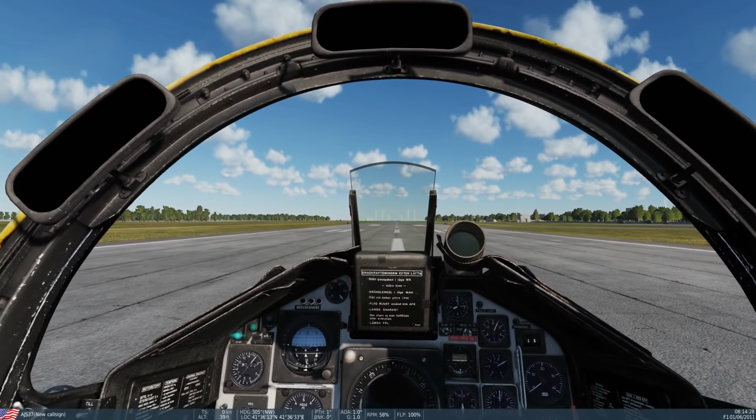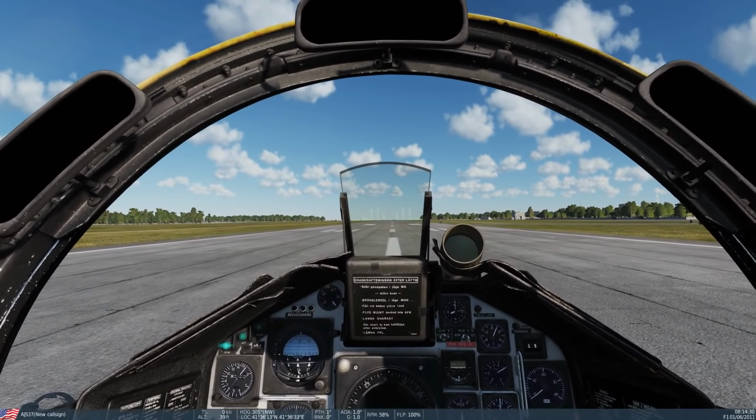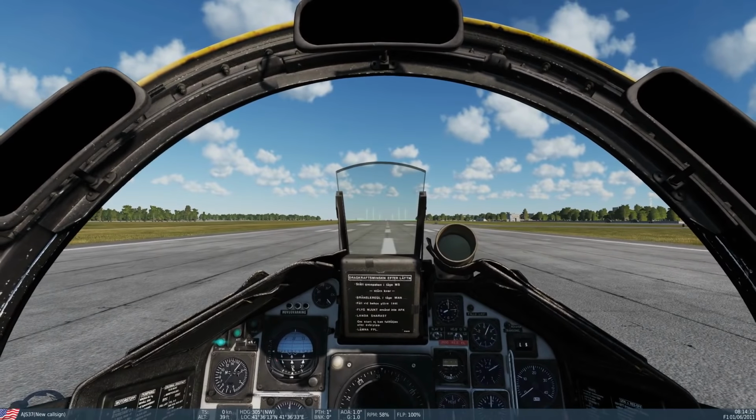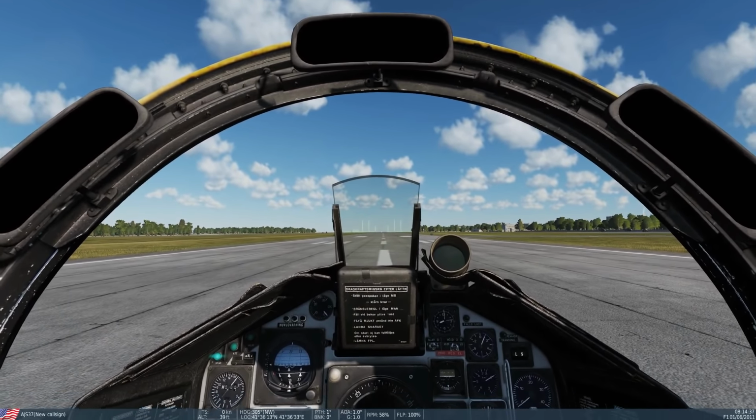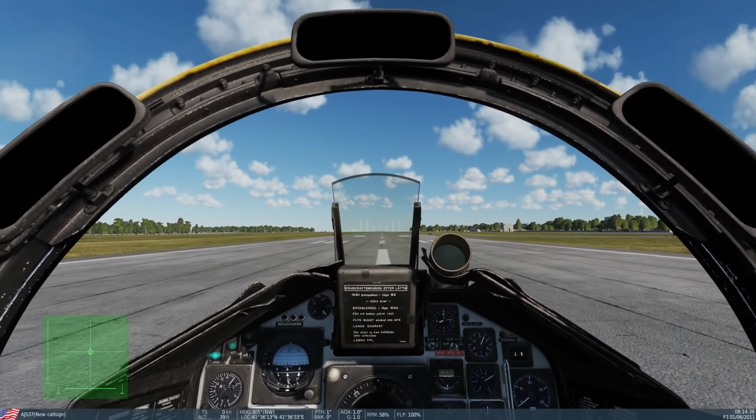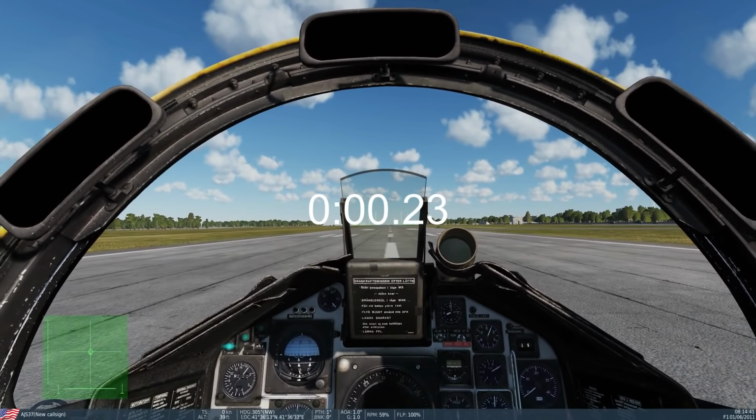So let's get on with it. As soon as I say go, I'm going to slam the throttle forward, take off when you would normally take off in the plane, gear up straight away, flaps up straight away if relevant, and then a moderate climb. 3, 2, 1, go.